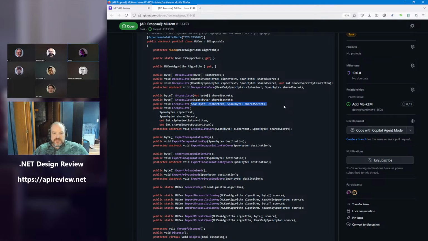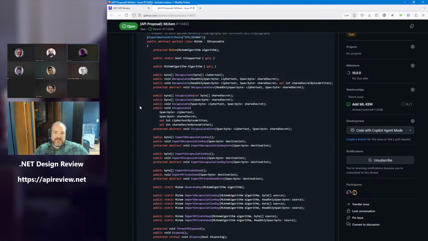The party that calls encapsulate keeps the shared secret that gets generated for itself, and then it sends the ciphertext back to the other party. The other party decapsulates that ciphertext to get the shared secret, and now both parties have a shared secret without ever having actually directly communicated it to each other. It's a very similar process to Diffie-Hellman.